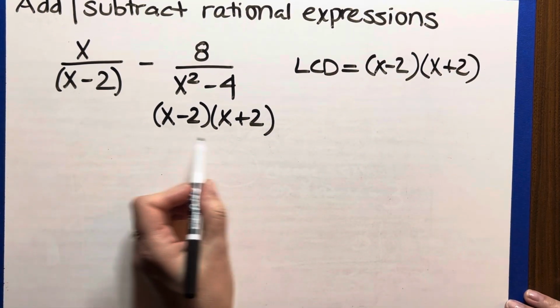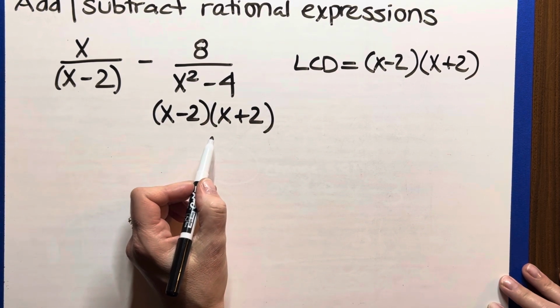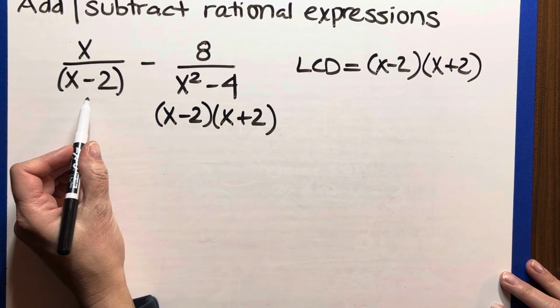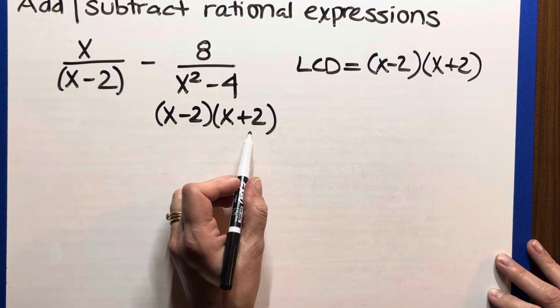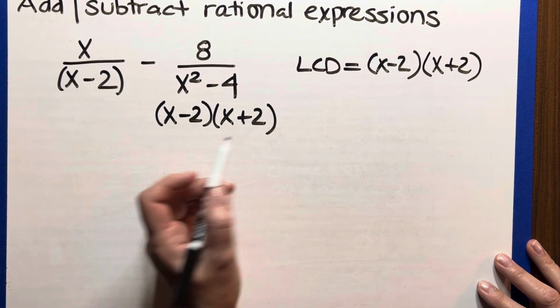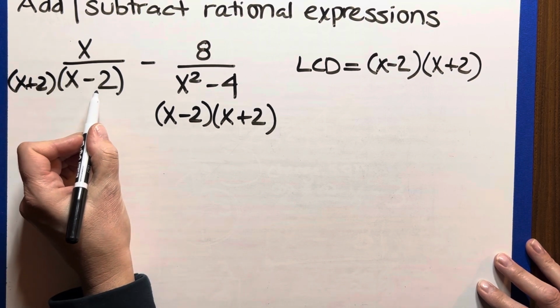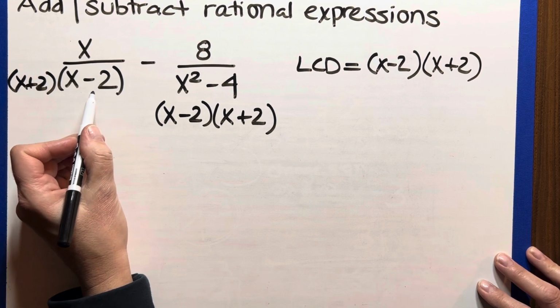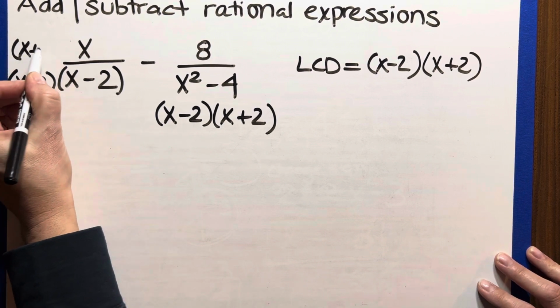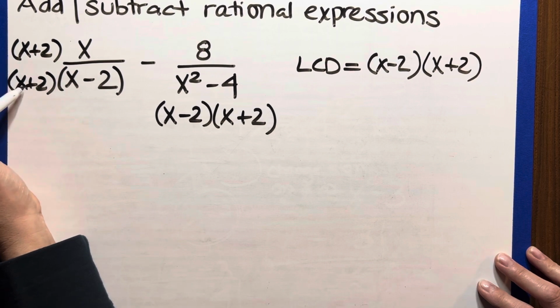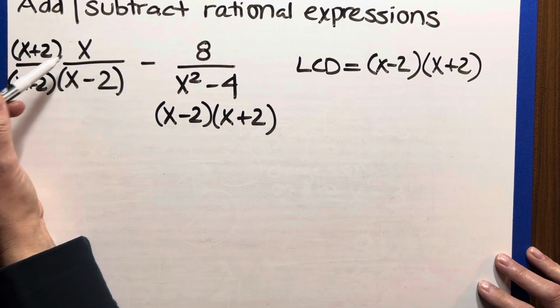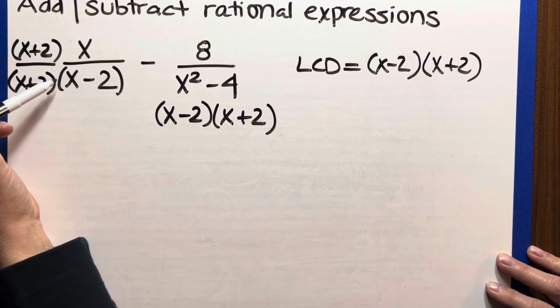So what that means is this second fraction is fine just the way it is. We have to change the first fraction so that it has the same denominator, which in this case means we need to have x plus 2 as part of the denominator here. So if we're going to do that, that means that we also have to multiply the numerator of this fraction by the same value, because multiplying by the same polynomial in the numerator and denominator is just an equivalent value of 1. So we're not changing the value of our fraction, we're just changing how it looks.